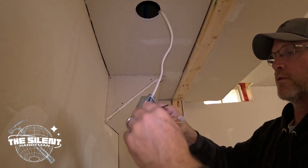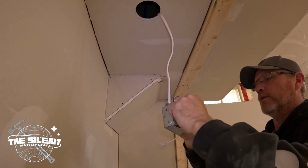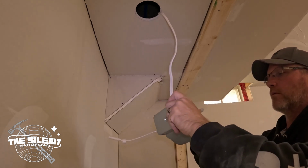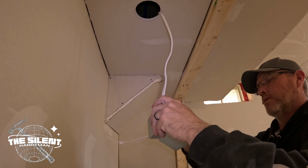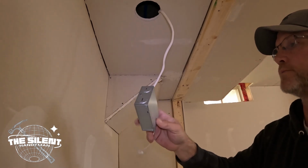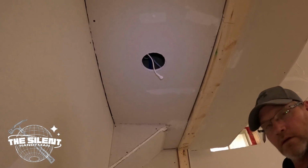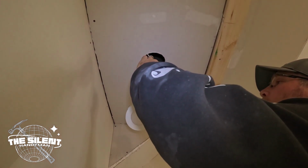Okay, so once you have all those 3, just tuck them back into your box. All nice like that, and you can close the door, and that's ready to go. And you can just put it up into your opening. And you have your light here. Turns into a plug and play.